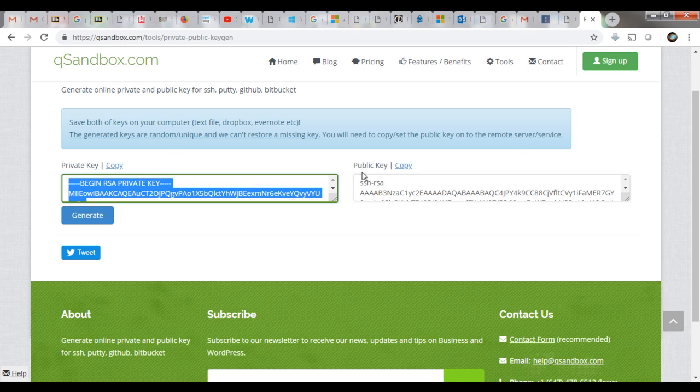I'd also have to copy the public key and encapsulate it properly so that I could post it, and hopefully we'll look at this later, someplace where everybody can get to it. So with these online generators, there's a lot of things you have to do manually.